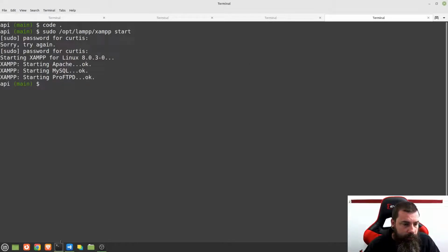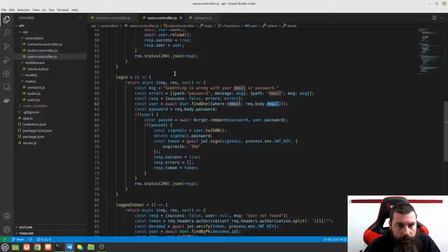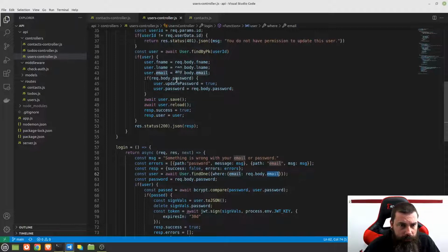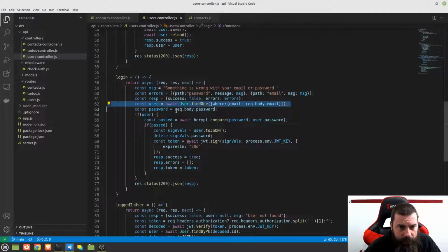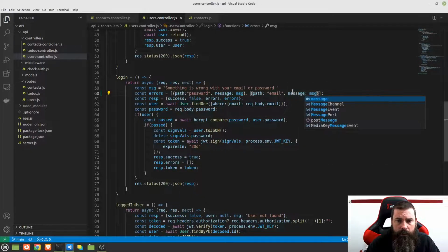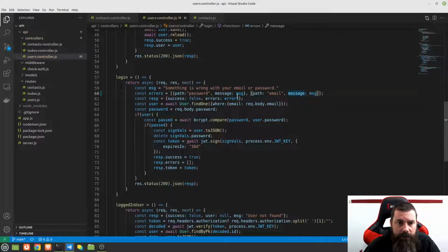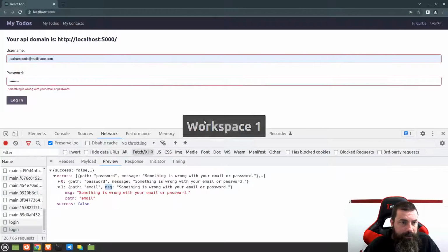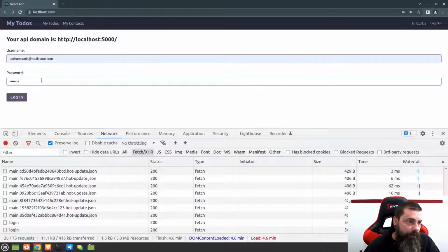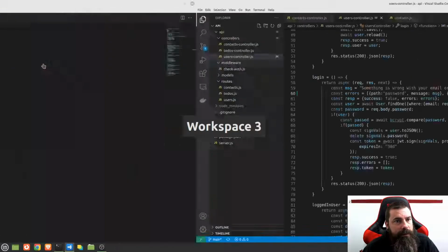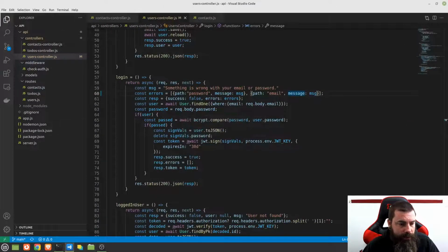Let's see, I think I have it pulled up already. Ooh, that is no bueno. So the login method here, let me save that. This has to be message like that, and I'll push this. By the time you guys get this, you probably don't have this problem. Let's try again. This should give us the errors back. So it wasn't with React at all. It was with my backend. I'll push that right now before I forget.